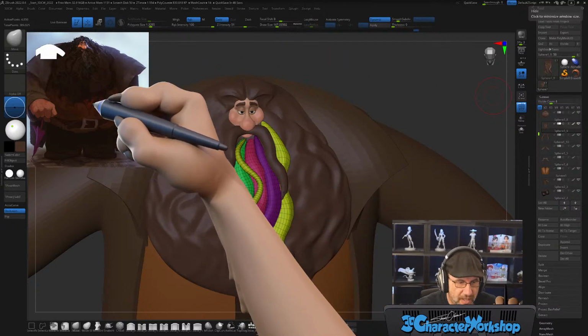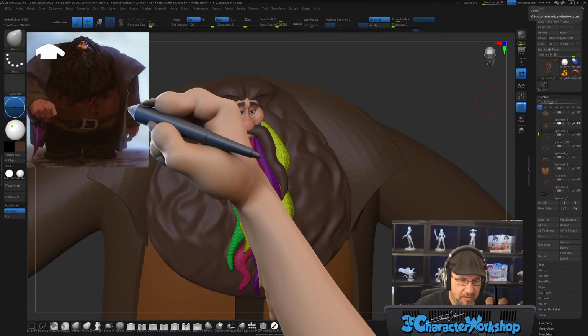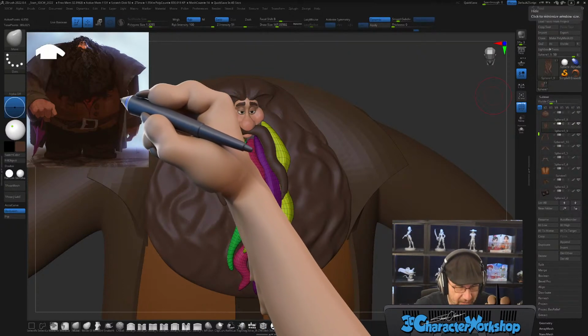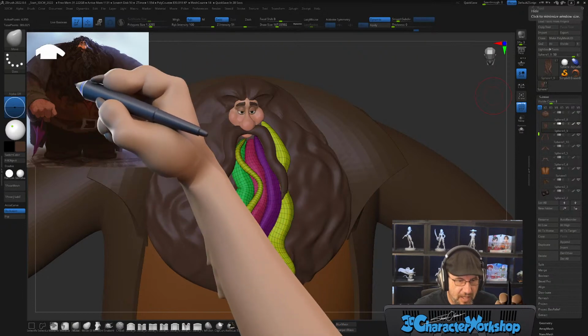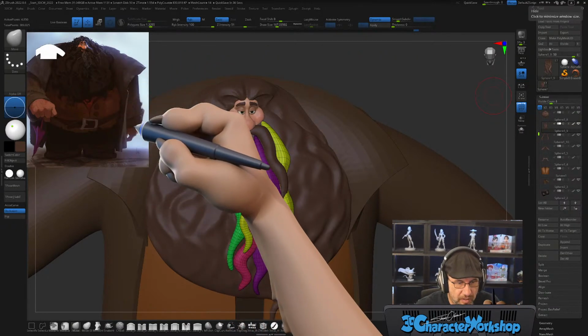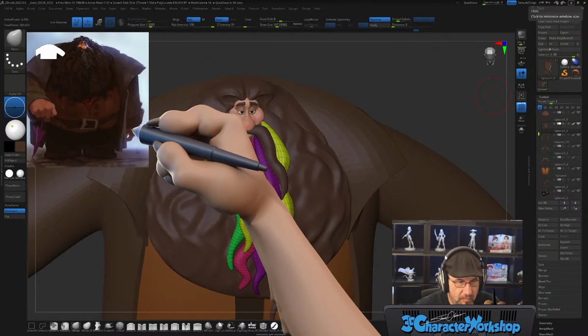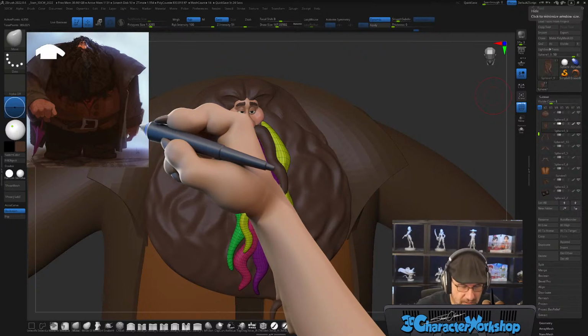Now I gathered a whole bunch of reference for Hagrid, and I settled on looking at this one and working through it. It's made by, who was it again, Neil? It's Jake Penyon. Thank you. So he posted a link to Jake's Instagram.